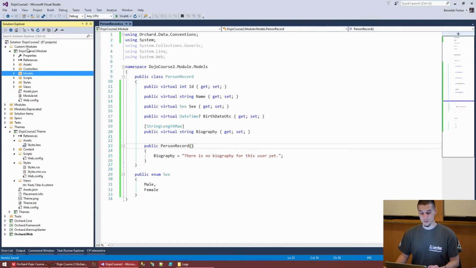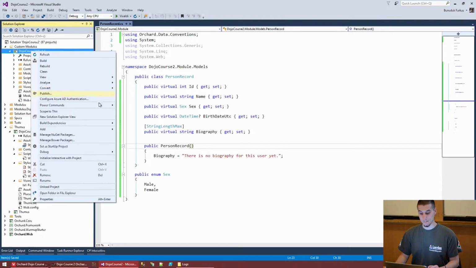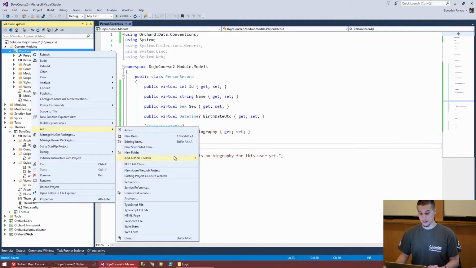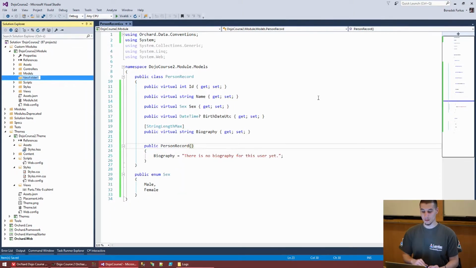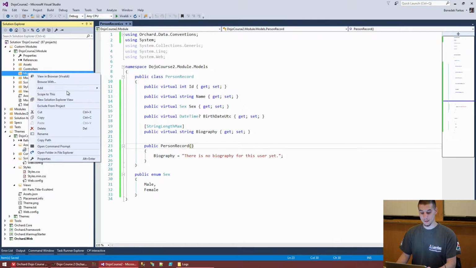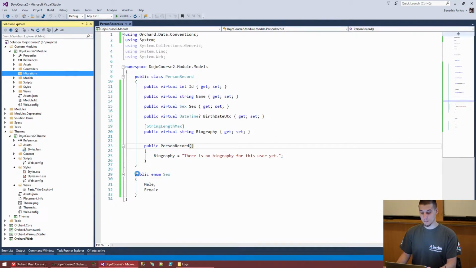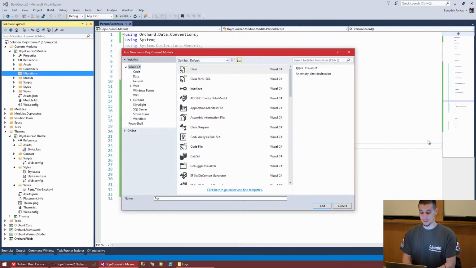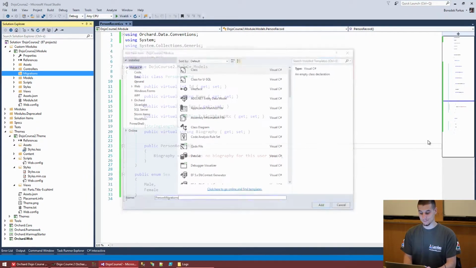So for this, I'm going to create another solution folder. Now we are slightly off the track from what you might see from the training demo module; this is going to be slightly tidier, so to say. So I'm just going to create a solution folder called migrations, and I'm going to say that I'm creating a class called PersonMigrations.